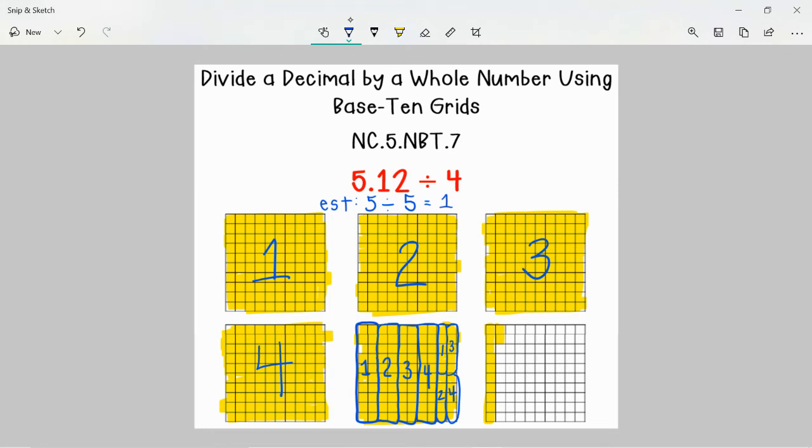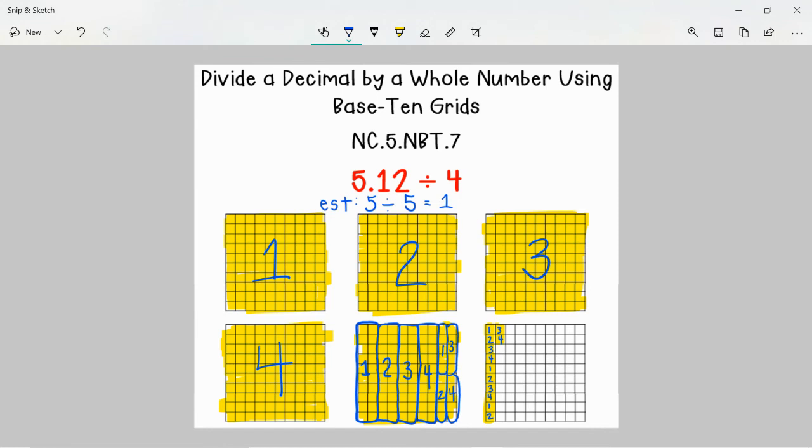I see that I still have some remaining over here. I have 12 hundredths left. If I divide 12 hundredths into 4 equal groups, that would be 3 hundredths in each group. Or if that wasn't coming to mind, you could also just number like we said before. So we could say group 1, 2, 3, 4, group 1, 2, 3, 4, group 1, 2, 3, 4. And now all of the hundredths have been equally divided as well.